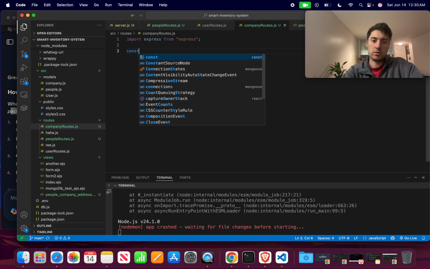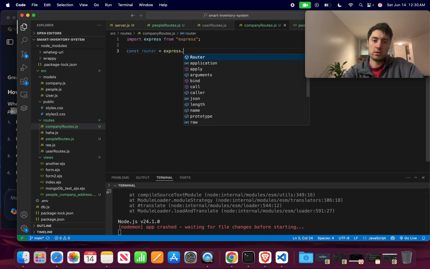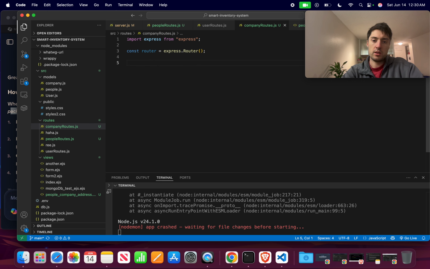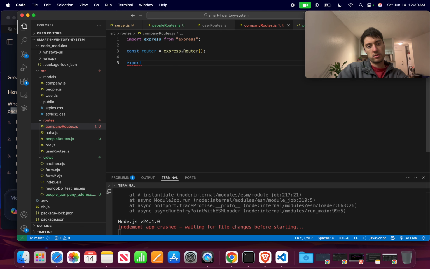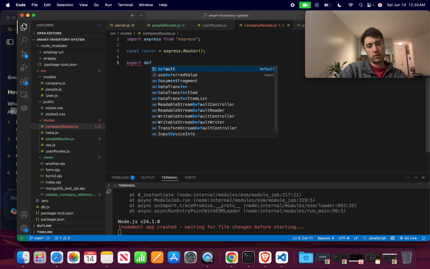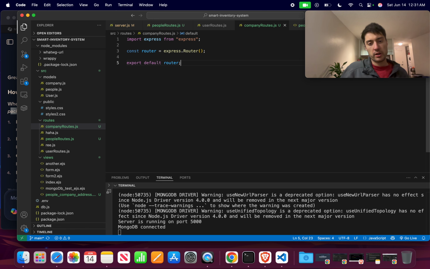So const router is equal to express.Router. Okay, and then I'm just going to export default router. So why am I doing it this way?